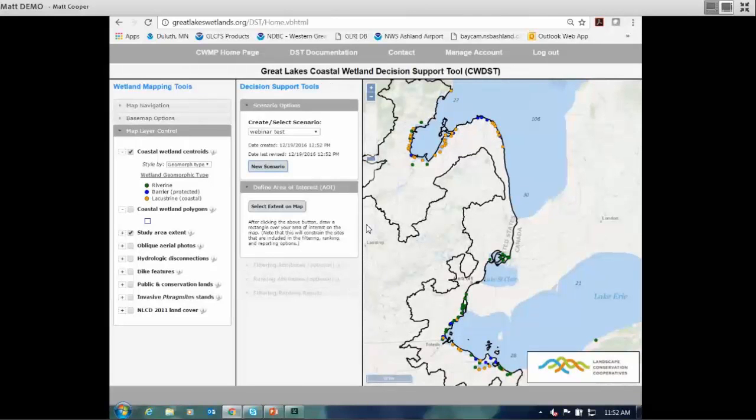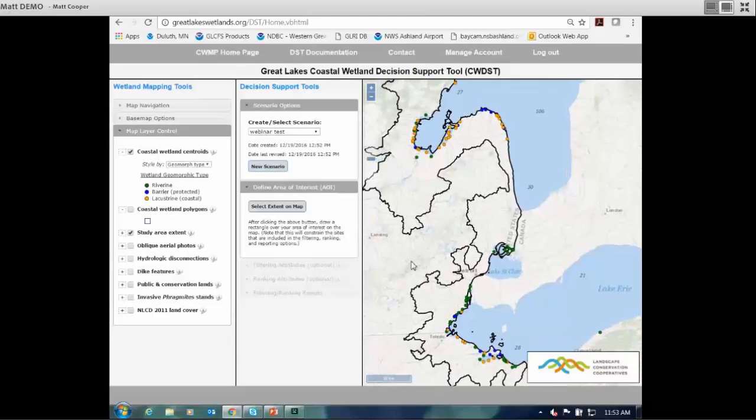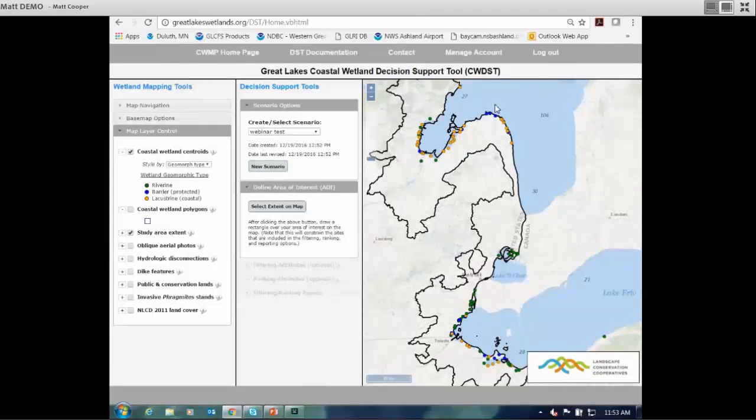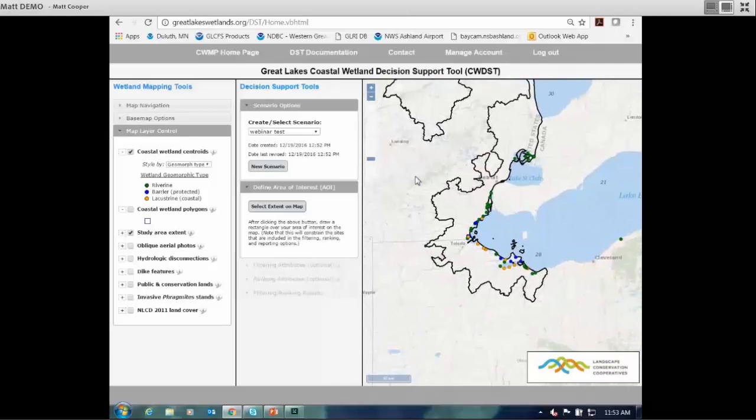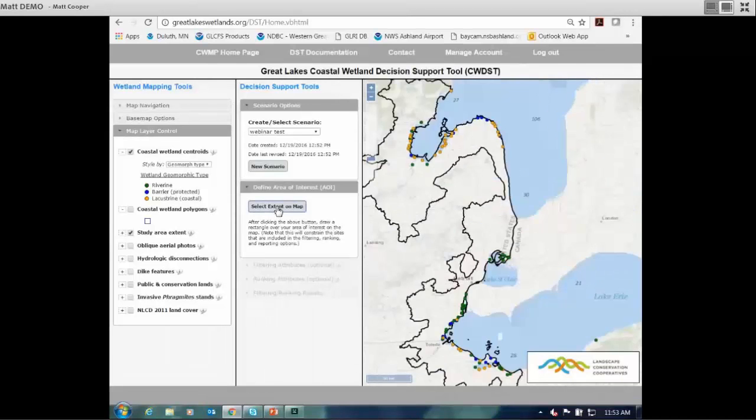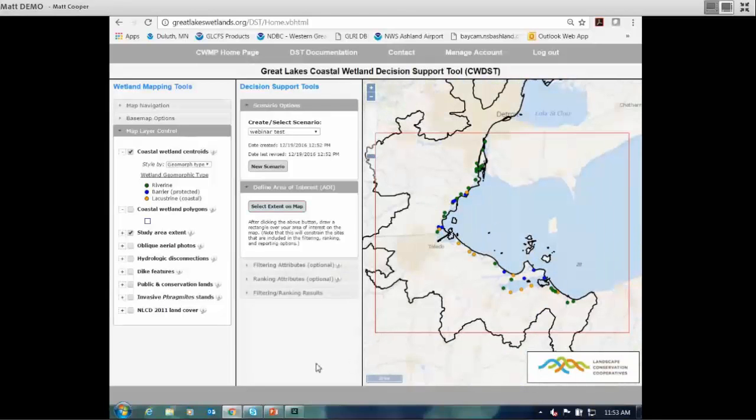Okay, so my next step then is to select an area, an extent on the map. I could select this entire geography if I wanted to build a prioritization for all these wetlands. In most cases, though, we work in a smaller geography. So I'm going to build just a hypothetical one here, and I'll say all of Western Lake Erie as an example. So I highlight Western Lake Erie. All right, so now I've subset the geography into just this area to focus on. So that's my first step.